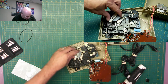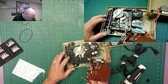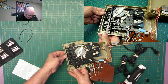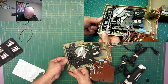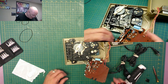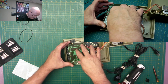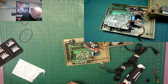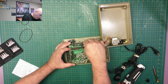I guess this must have been a little out of place, but now it's in place. Just checking right now. I'm just looking to make sure there's nothing hung up. Okay, I just want to make sure all the buttons are working. Nothing's hung up there, so we look good. Now I'll put this back on. Now recall the one with the washer went over here because the hole's bigger.